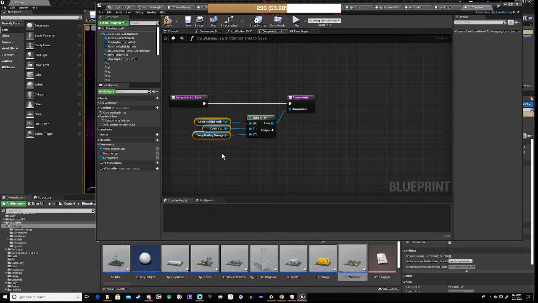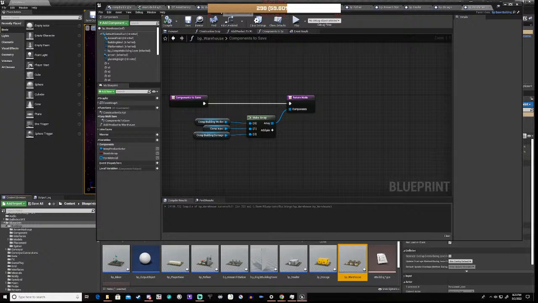Shift D. There we go. Save that. So basically that is all our buildings now ready and have the damage implemented.